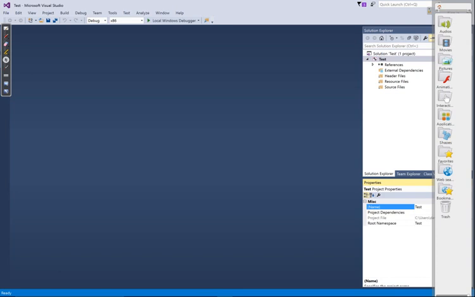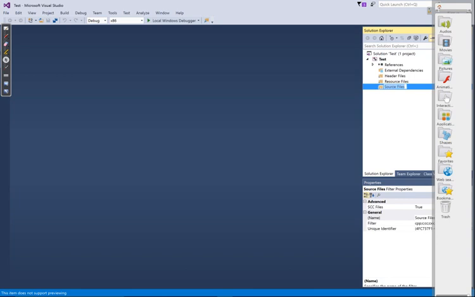All right, so what I do from here is I head over to the right panel. See the panel that says Solution Explorer? This is a directory tree, and all your programs can really be stored under source files. That's the last folder that you see here. All the other folders are for storing different types of files.